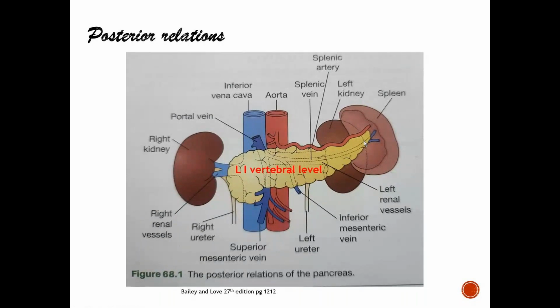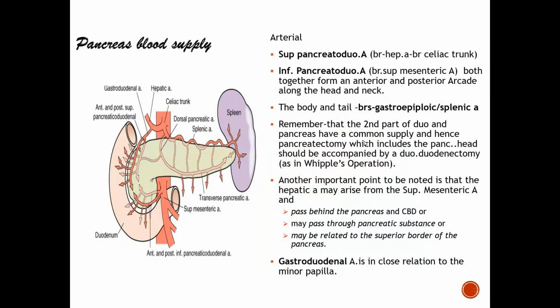Now, coming to the blood supply of the pancreas, the major blood supply comes from the two pancreaticoduodenal arteries, the superior, which is a branch of the gastroduodenal, and the inferior, a branch of the superior mesenteric. And both of them divide into anterior and posterior. See here, the anterior and the posterior. The posterior branches make an arcade, and the anterior branches join together to make an arcade. So you have an anterior pancreaticoduodenal arcade and a posterior pancreaticoduodenal arcade, made by the superior and inferior pancreaticoduodenal arteries, ultimately coming from the superior mesenteric and the gastroduodenal.